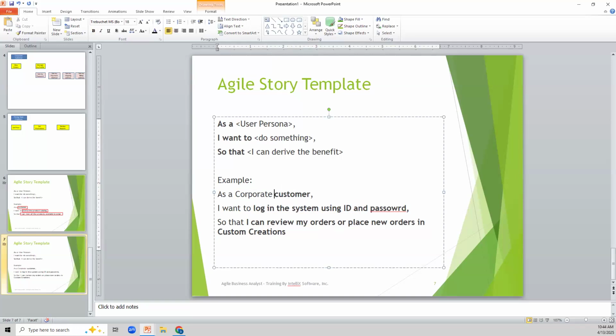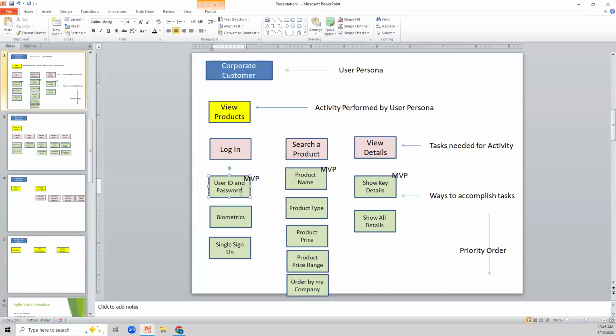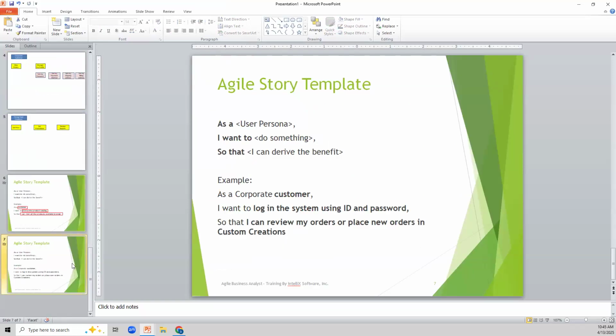So now think about it. This is a requirement. This tells me that if I'm implementing a system, I want to provide some sort of a login page that allows me to capture user ID and a password. And if they are a valid user ID and password, I want to show them the ability to either place the order or give them an option to review that existing order. Any questions on how you take something which is here like this and start drafting the detail?